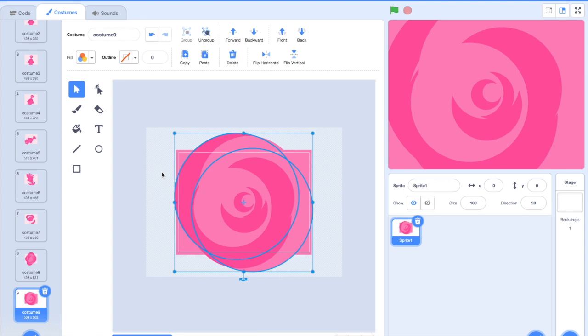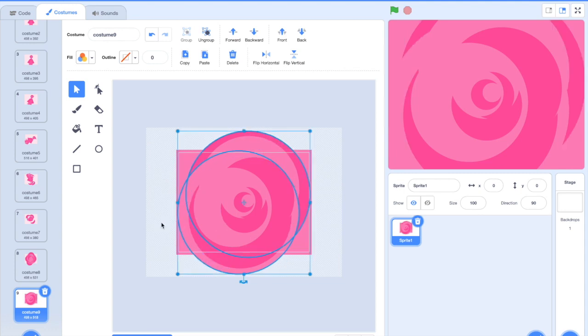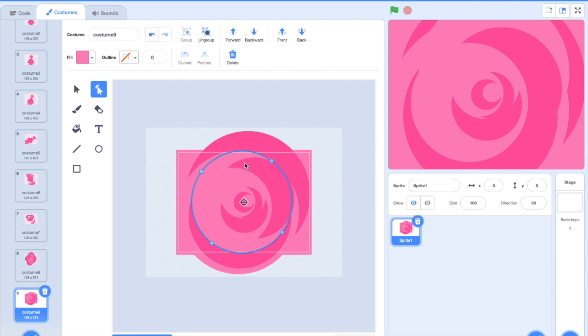And let's put it along that edge, and it's okay that it gets covered up. I think this is fine. Maybe we can do something like that. Okay, whatever.